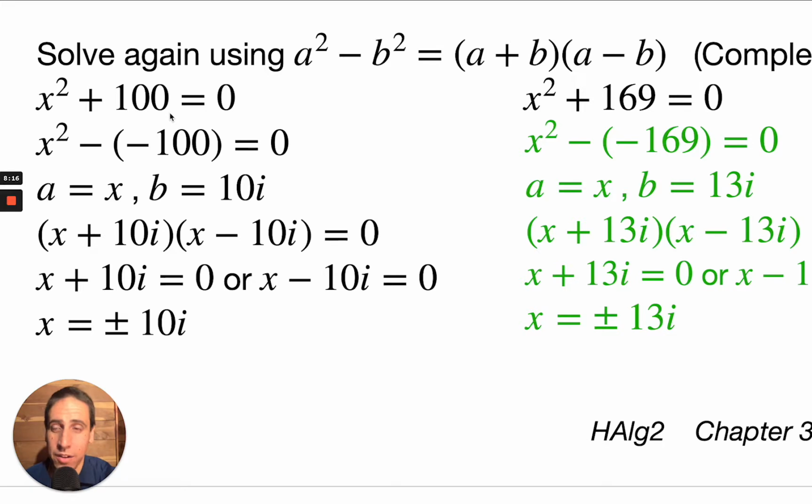You can't factor it. But if you force the subtraction by changing this to minus a negative 100, you can take the square root of negative 100. We know what that is. That's 10i, because we spent all that time figuring out what i is. So you could say x plus 10i and x minus 10i. Algebra 1 skills brings us down to x equals plus or minus 10i.